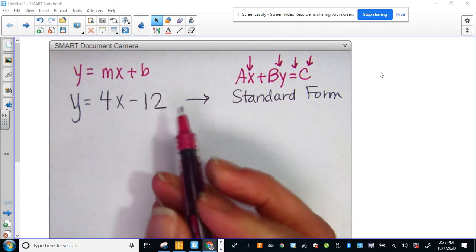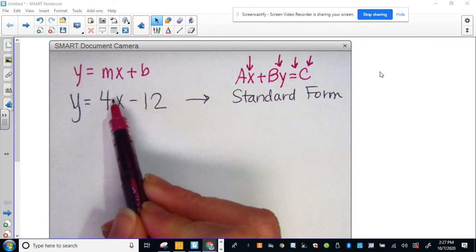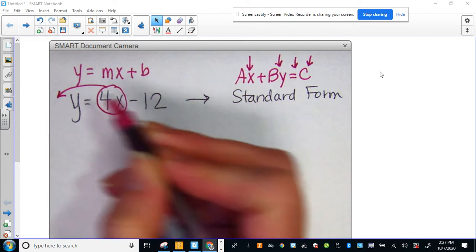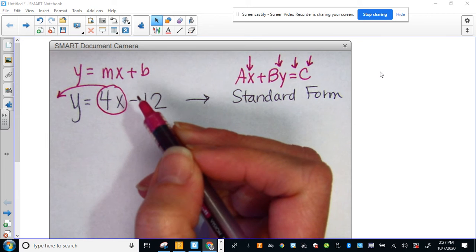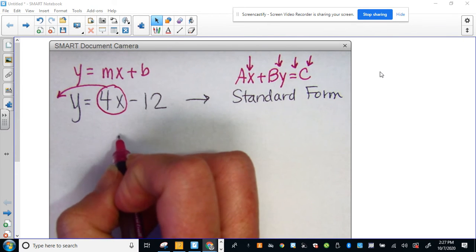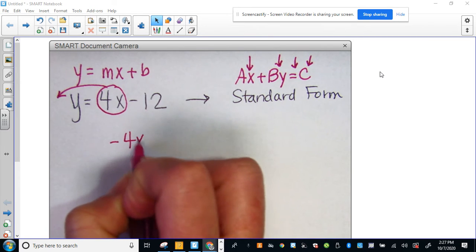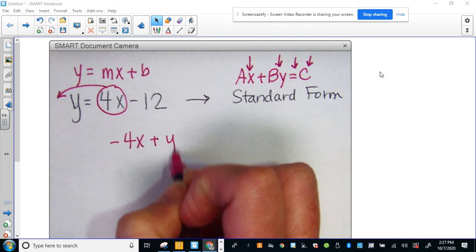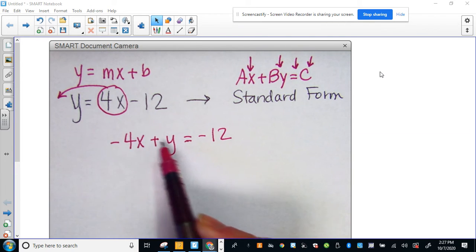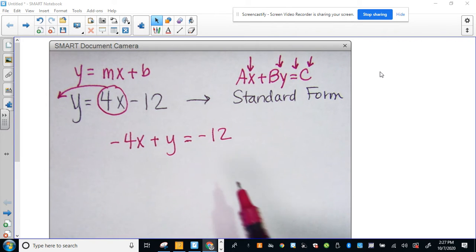So if I look at this, I already see that the y is on the left-hand side, which is a good thing. So that x is going to have to move over to the other side in front of the y. And we'll go ahead and put it where it needs to be. So when I move it in front of the y, it becomes the opposite or the inverse. So here it's positive, over here it's going to be negative. Negative 4x, and then I'm just going to bring down the rest, and the negative 12. So the y didn't move, so it stayed a plus y. The equal sign is there, and then the negative 12 didn't move.